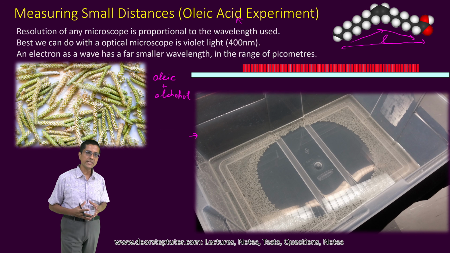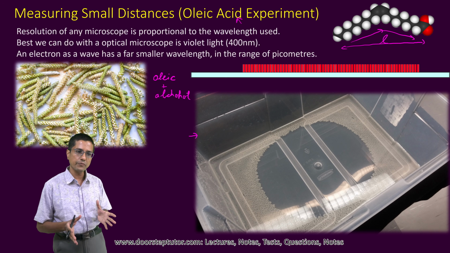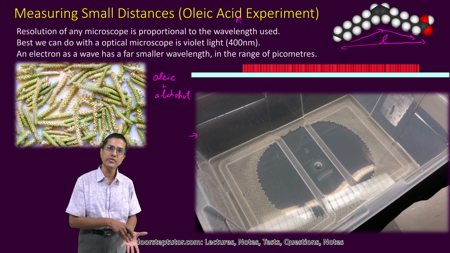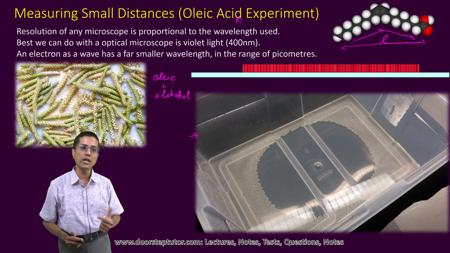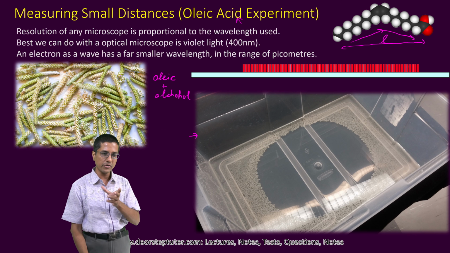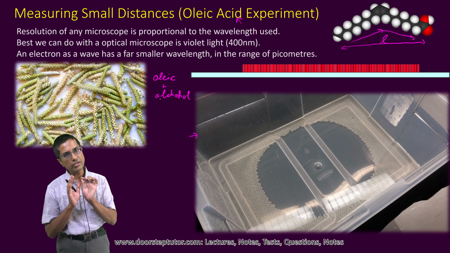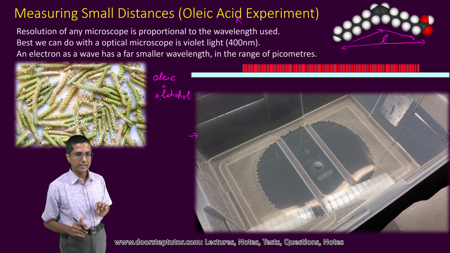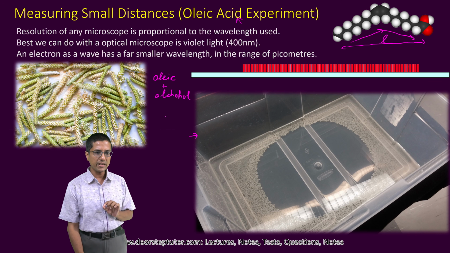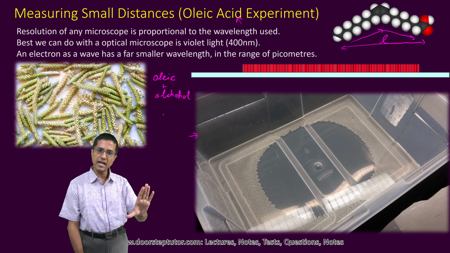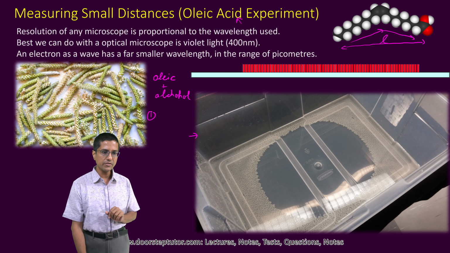The dilution process is such that we do it 2 times. First I dilute it, then I take the diluted solution and dilute it again with even more alcohol. So the solution that we have finally is very dilute oleic acid. That is the oleic acid preparation: we have prepared a diluted solution of oleic acid with alcohol. That is the first thing that we have done.